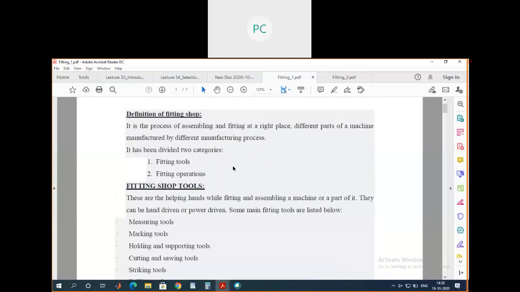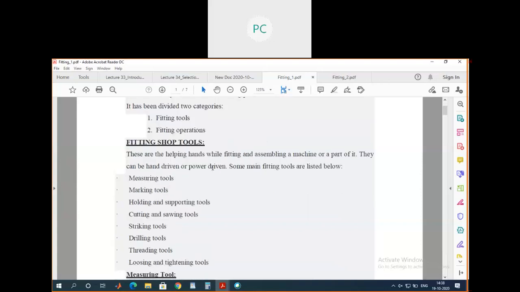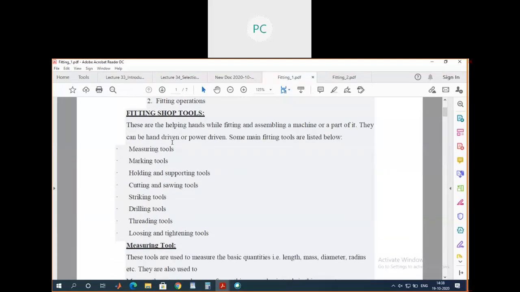So fitting shop is further divided into fitting tools and fitting operations, right? We discussed fitting shop tools in the last class. Let us have a brief overview of what we discussed so that you will recall it.